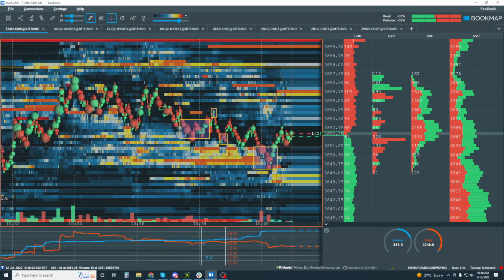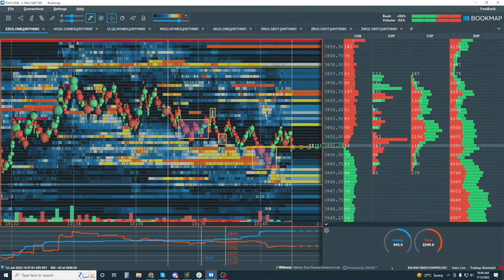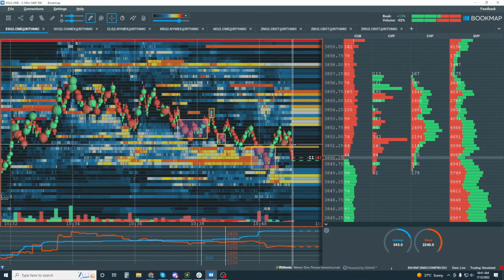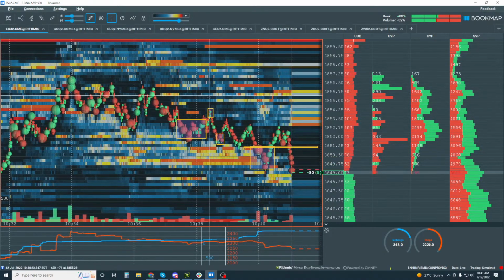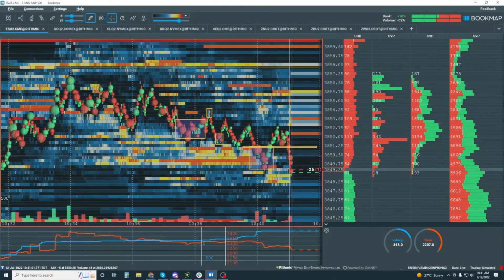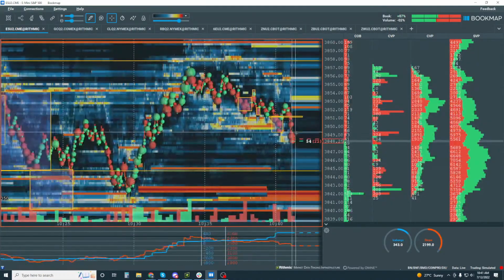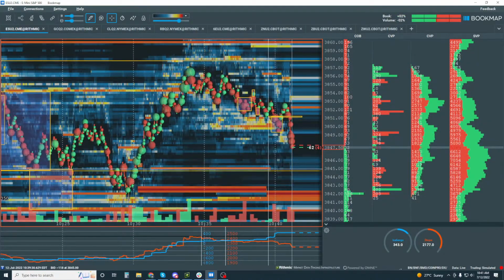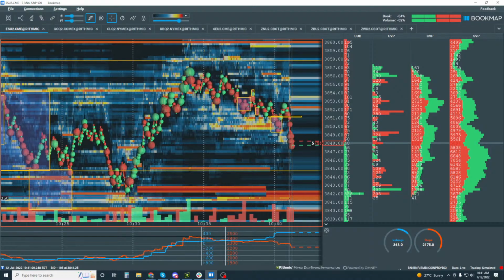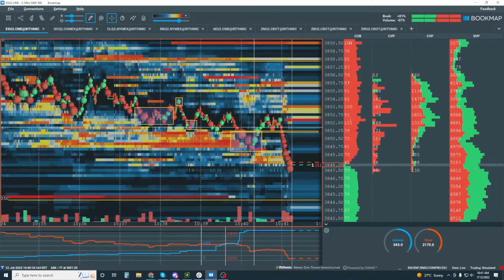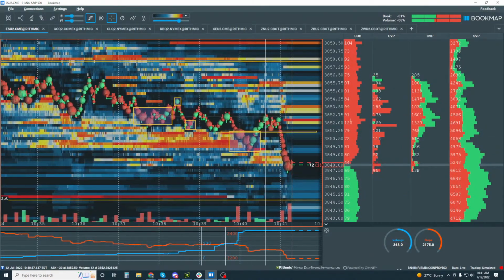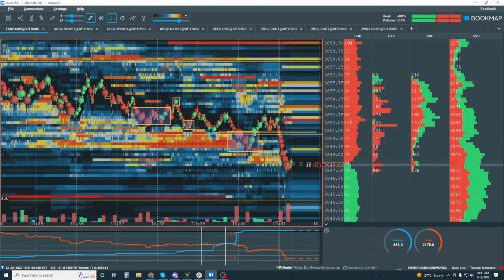Okay, and so you'll see pullbacks come to here, and that's it. Now see how the sellers are going to be, they're in control. See how they're in control here? Now we should get the drop then on the sell side, and looking for the move down to 45 and then now 42, 41. Here's why. Here's the trap. Here are the buyers. Here's a lack of buyers, more sellers.